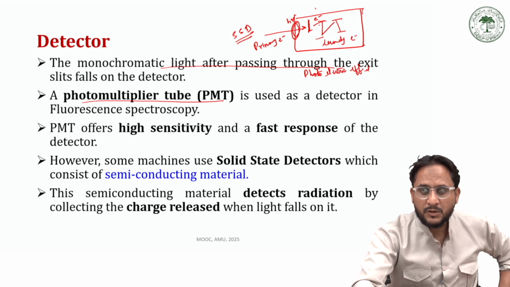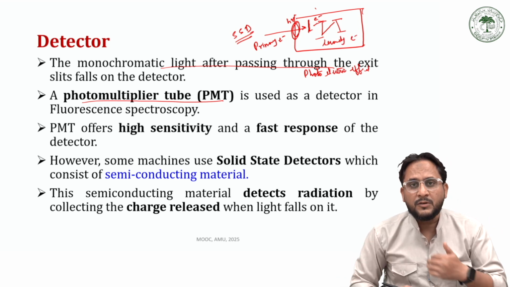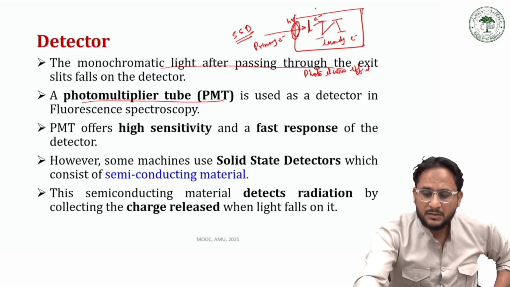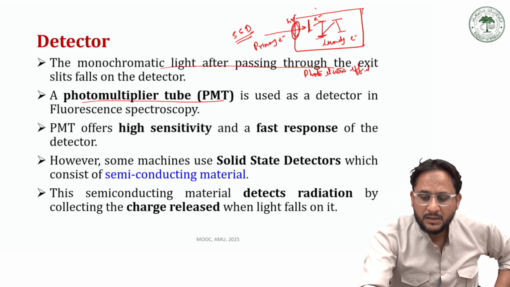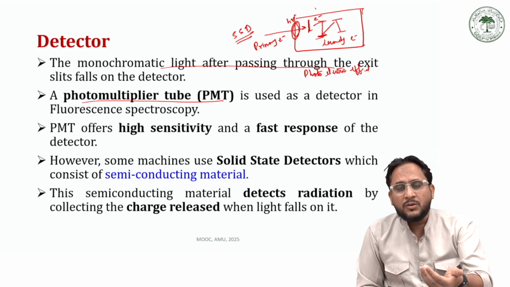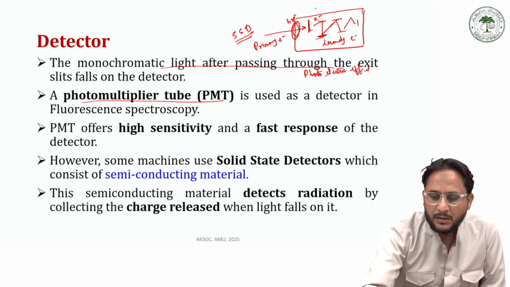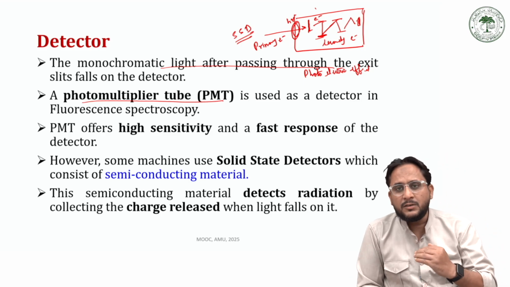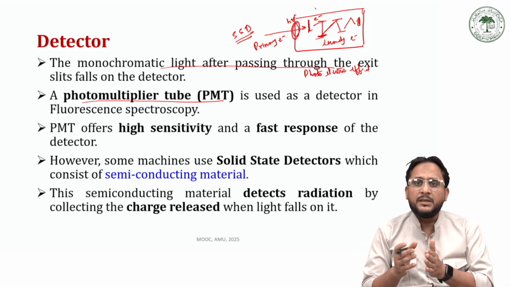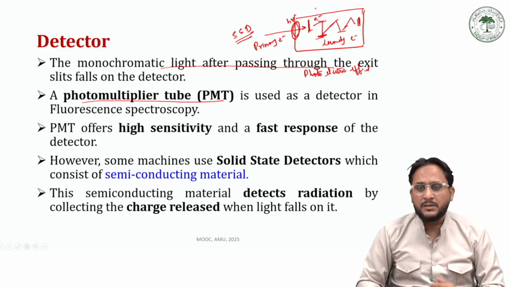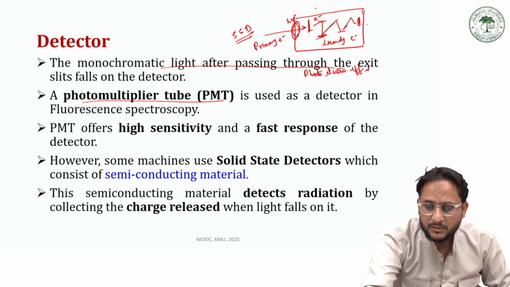Now when these photoelectrons fall on the first dynode, a larger number of secondary electrons are ejected. Then these secondary electrons fall on the second dynode, and an even larger number of secondary electrons are ejected, and in this way there are a few dynodes placed on the path, resulting in a large number of accelerated electrons, and these accelerated electrons then fall on an anode, creating an electrical signal, creating current.